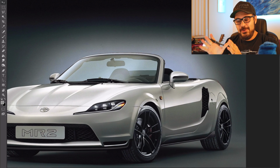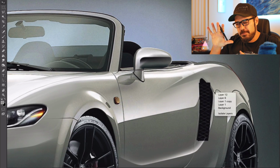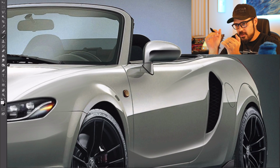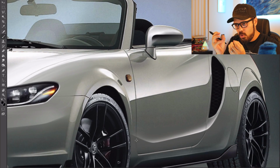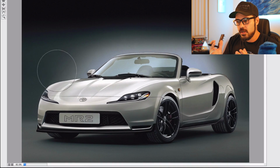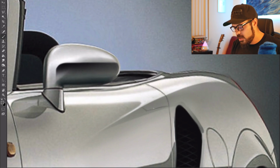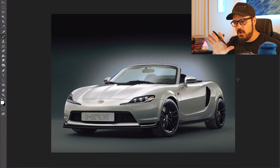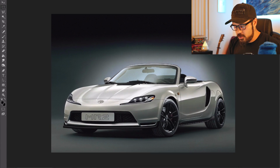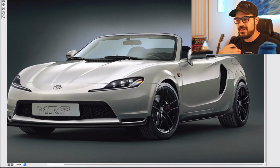Alright guys, so here is my redesign or modernization of the last generation W30 MR2, and I absolutely love the way this turned out. Specifically, I think it has a lot to do with the hood. The front sits lower, it's more of a Supra front, and it's also wider, but it doesn't necessarily have to be wider. The reason why it looks wider is because it sits lower than the Supra, and also the headlights here are similar style as the Supra, although they are a lot smaller. So having them smaller brings the distance between the two headlights apart right here, and this then creates a wider illusion of the car. It looks like the car is wider than it is.